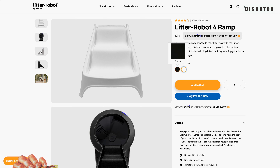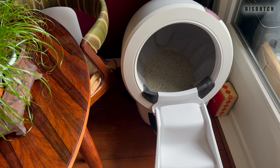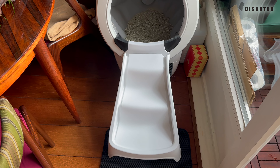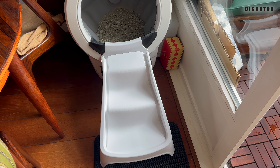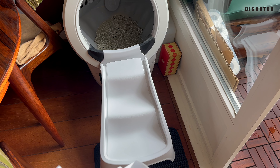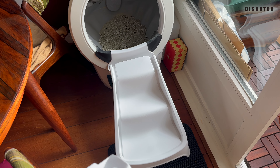It's $69 in the US. I don't know what we paid here in Europe — Mike doesn't remember. It should be more or less the same price. It comes in white or black, and they say it comes with an anti-slip cover. Ours, if it had it, it was so light that it wasn't even noticeable. Maybe you're one of those using it and happy about it, but I must say, we're not.